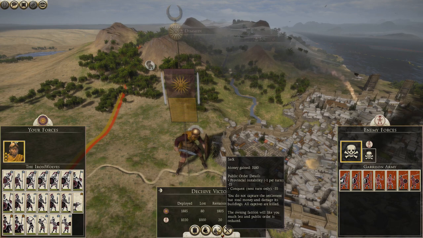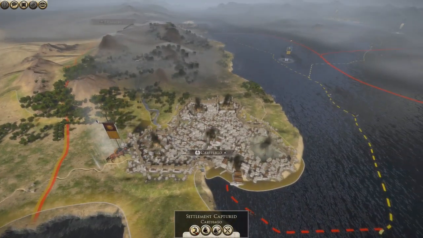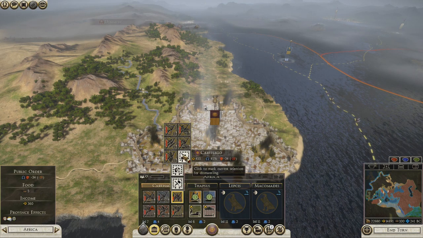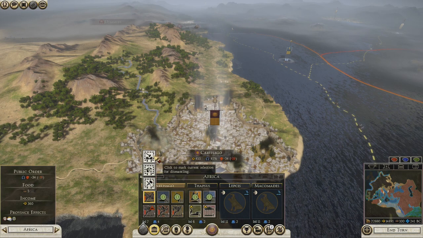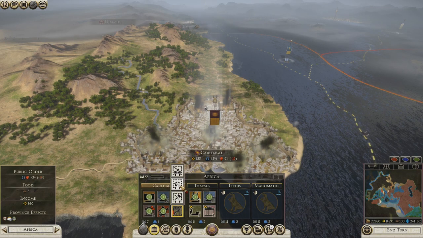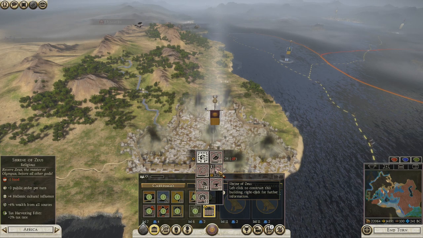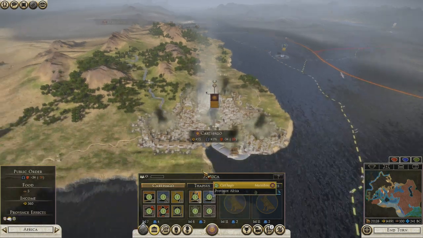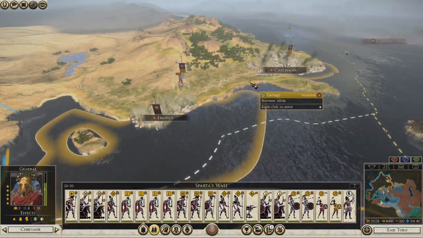I don't think I need to do anything. Well, I'll sack anyway. So this can all get dismantled, really. Yeah, how about Poseidon?